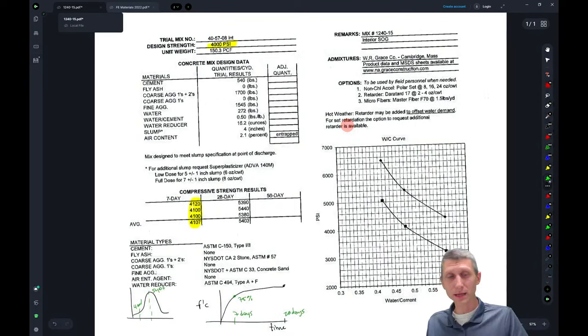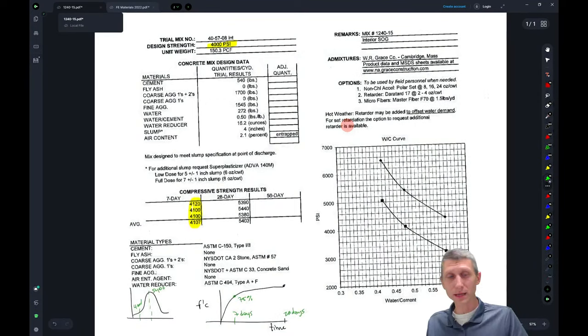So let's take a look at this next question. I do this question when I teach a concrete design class here. I talk about a similar question because I want my students to get an idea of when you look at that big concrete truck, it holds 10 cubic yards of concrete roughly, right? How much water can actually make a difference? Because you get on site and the slump's a little low and you see the contractor saying, give me a drink, give me some water, just spray it in there, right? And you as the inspector, as the engineer, you're like, no, I don't want any water, right?